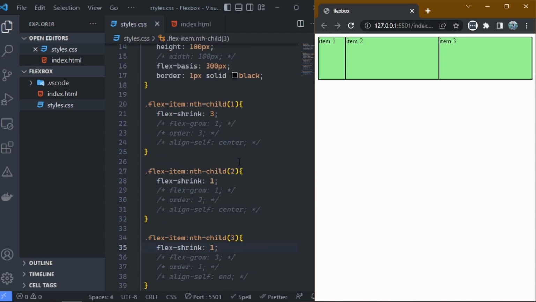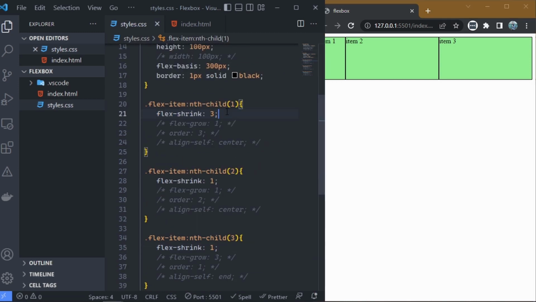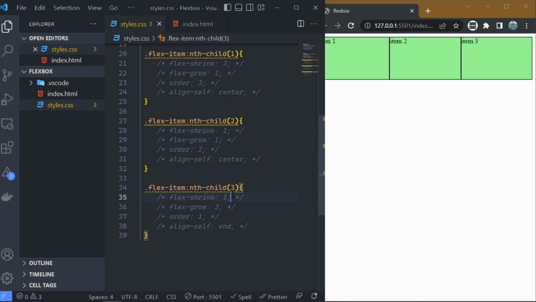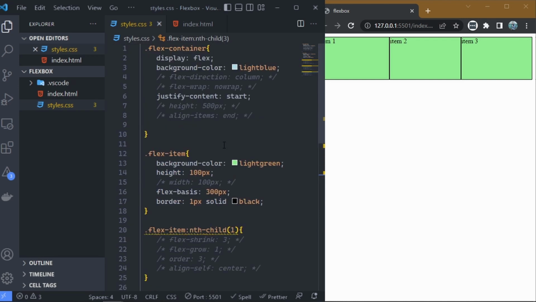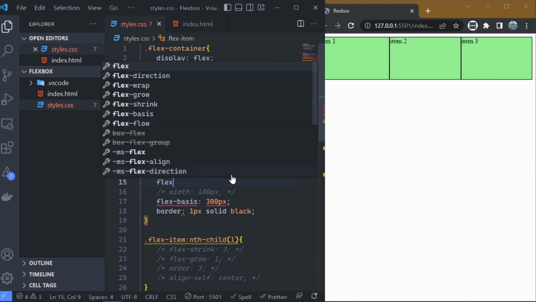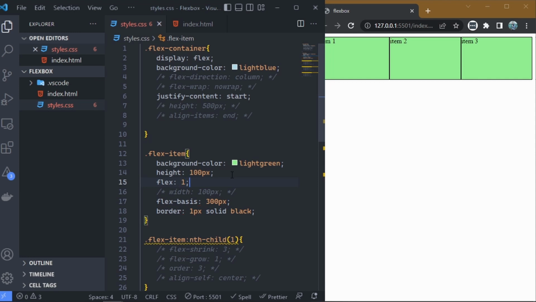So a common use case for flex grow and flex shrink is just in case you want the items to grow and shrink at the same rate. And we usually apply that to the flex items at once. So we can just give a single property, which is flex, to this item. If you come to the flex items and we just apply a property of flex, and we give a value of, let's say, 1.